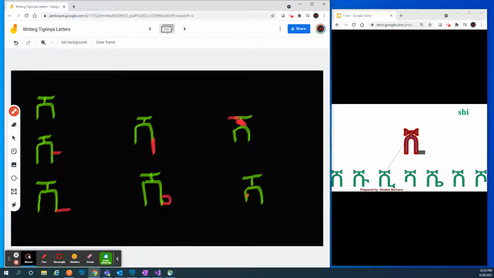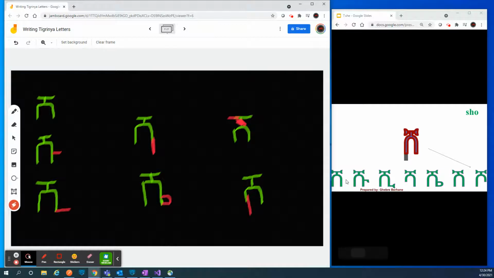Shi, Sho. So what I did is I added this line to make this a Shu, and I added this line to make it Shi. Added this line and make this one to read Sha. Around here to make this read She, I changed the straight line to slanted one to make it Shi, and finally added this to make this a Sho.